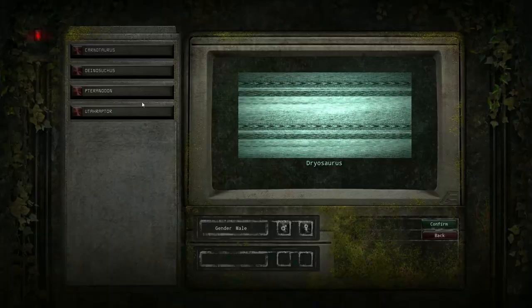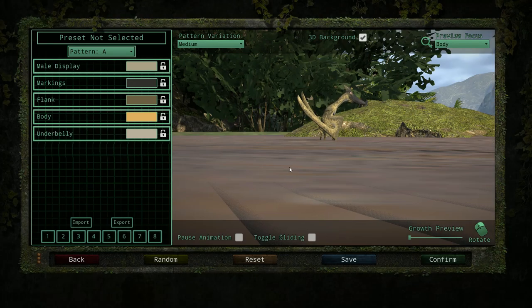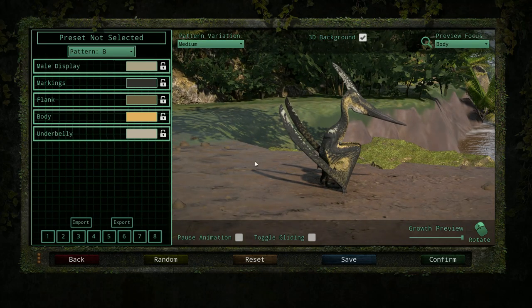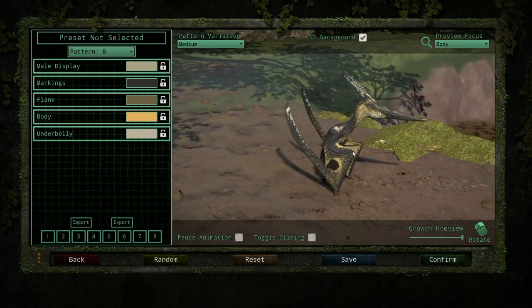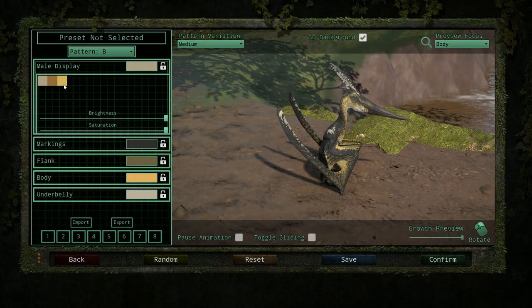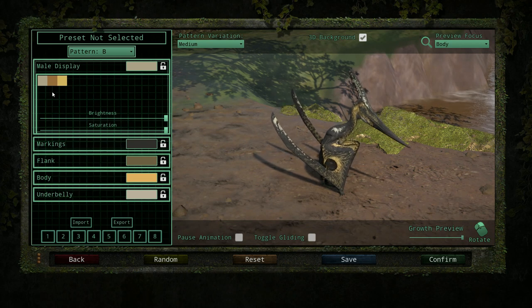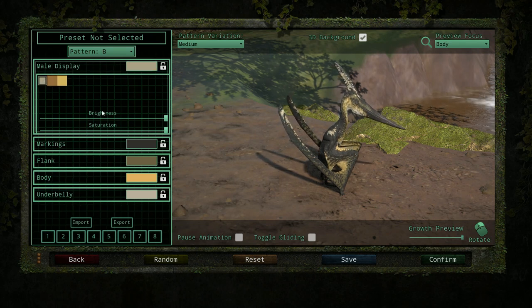Okay. Then we go Terra. Boom. That is the original pattern. Here's B. I kind of like B more on Terra as well. Again, it looks nice. And sadly, Terra didn't get any love when it comes to male display. Only three colors, and they're all kind of similar. There's yellow, brown, and gray.